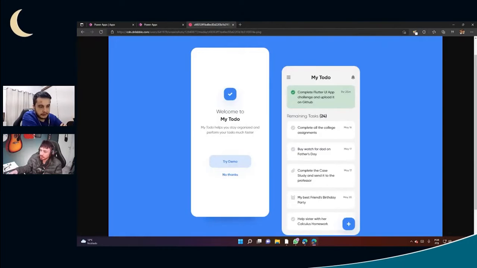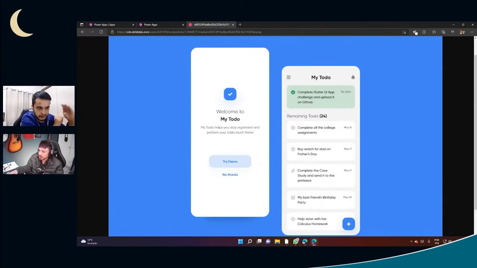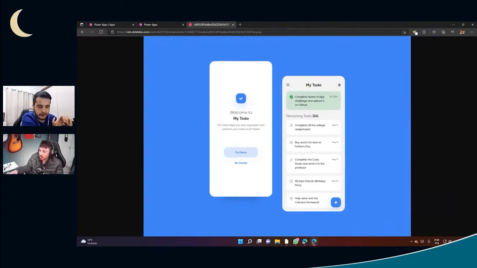Leo, take a look at the template or reference. To me, it seems that we have two galleries in there. One that's showing only the completed ones that are before the remaining tasks, and the other showing only the remaining tasks. You mean this green one on the top? Yes. It seems like two galleries, right? I don't know. For me, it seems that if we wanted to show all the completed tasks, we would have some filtering in this app to show the ones that are completed and the ones that are not. Right now we are showing all the tasks inside that gallery, but we could do that.